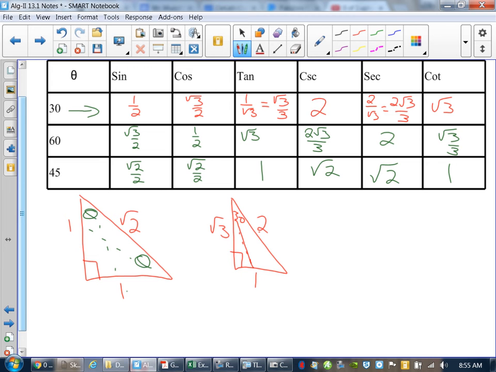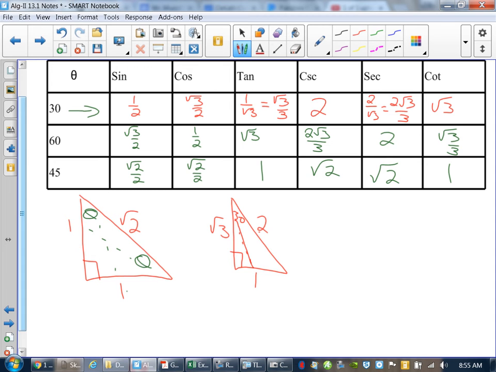Just a little FYI, I do know that Miss Denny regularly uses this as a quick quiz, a timed test, if you will. I think they get a minute. And if you know your specials, it's very quick to do. I haven't decided. I've never done it as a timed test. I do some things with pop quizzes and trig a lot, but I don't normally do it out of this one. Okay. We good on these?